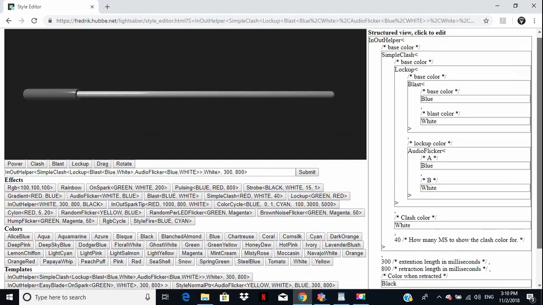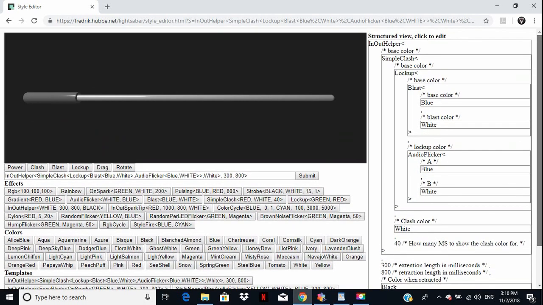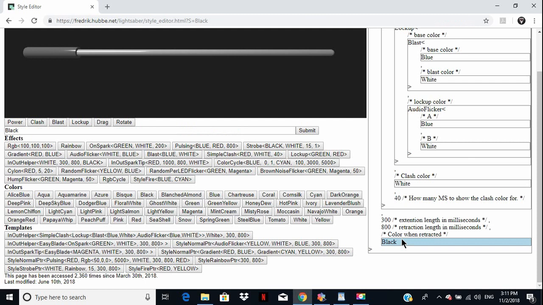So this is the in-out helper, and right now, let's see what it looks like, a normal blue blade, right? But let's say we want to make a crystal chamber that does blade matching, so we're going to use this blade as our main blade. But then to program the crystal chamber, let's say we want it to pulse like a heartbeat in, I don't know, red or black.